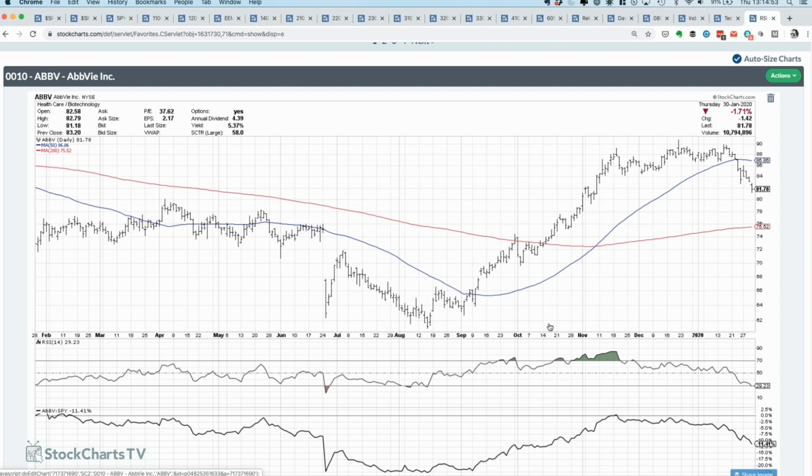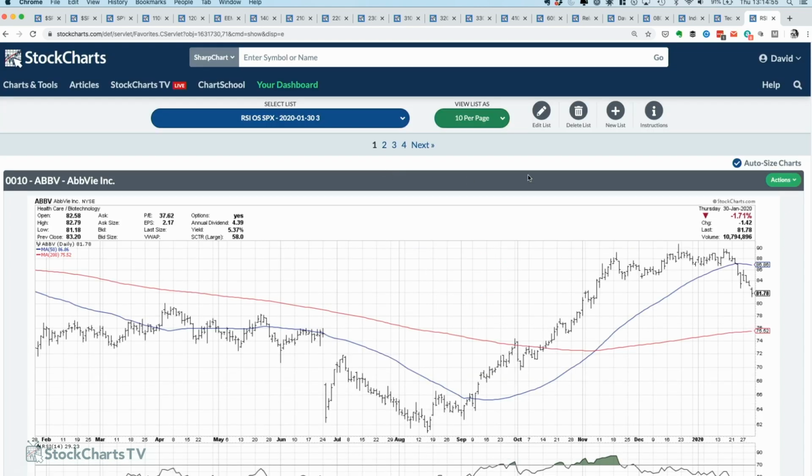Question number 2, what are the sector group themes around here? And we looked at that earlier. We saw a lot of consumer discretionary. We saw a lot of energy. That makes sense. Are there any interesting themes that might come out of that list of stocks that might be interesting to relate back to?